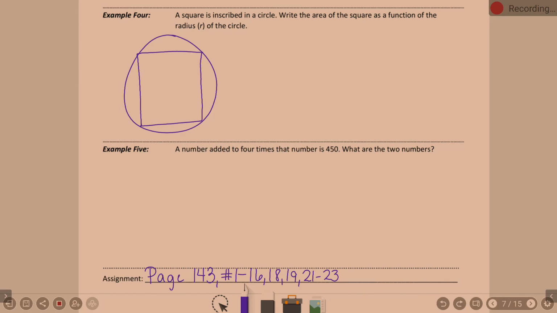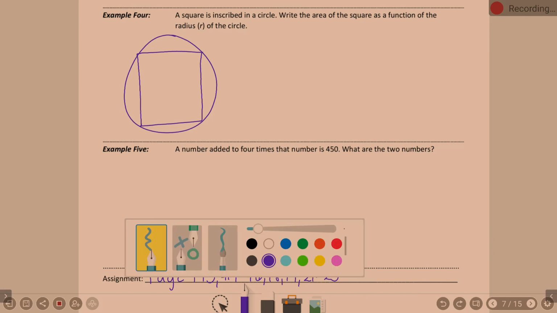I have an idea. I have an idea as well. I drew another rectangle. The length is r minus x, and the width is also r minus x. No, because x would be the distance. Okay, so r is the radius, and the radius is half the circle, right? Yes.